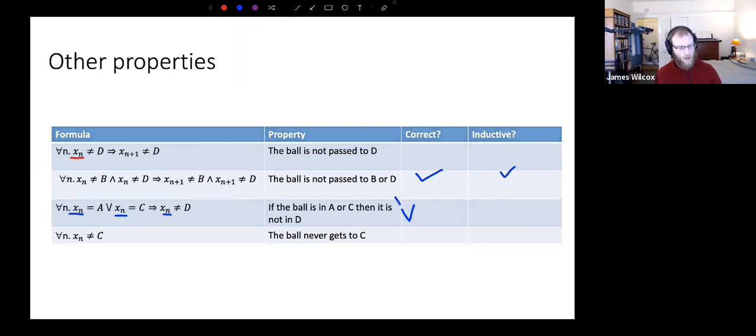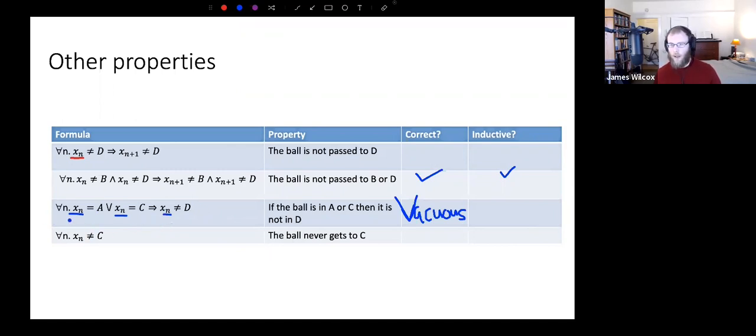I drew a really bad check mark there, but I'm actually going to turn that into a V for vacuous. So this is true, but it's true in a boring way because it's true even if we messed up the definition of X, right? This is basically just saying that the letter A and the letter C are not equal to the letter D. There's no actual content in this formula.